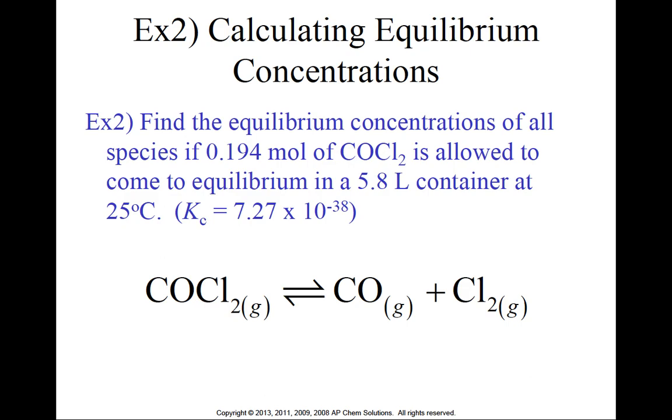All right, let's do another one. Here we want to find Kc. This has to do with concentrations, not partial pressures, because of the C here. So we have to convert this to a concentration. This is simple. We were given moles of our reactant, and we were given the volume, so we can very easily find the molar concentration by taking our moles and dividing by the volume.